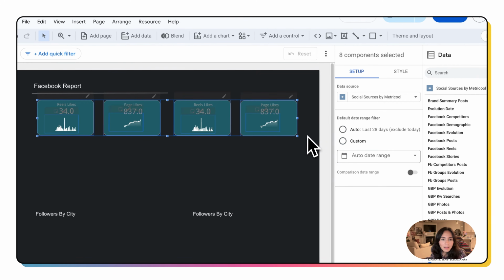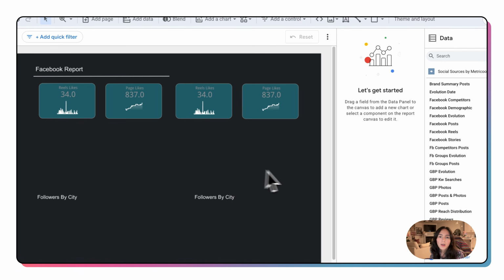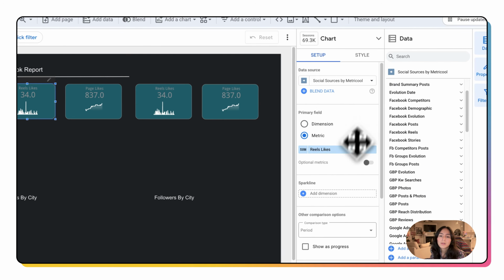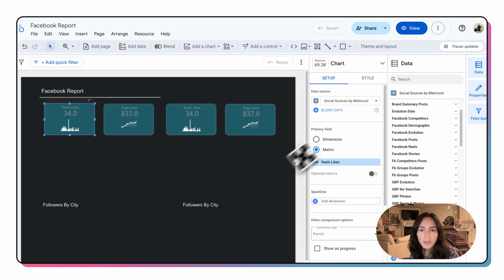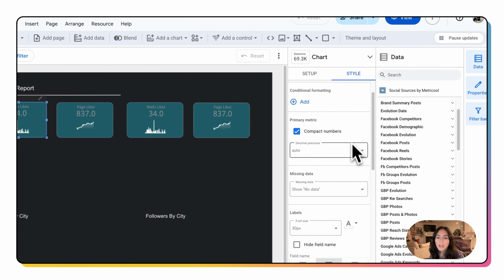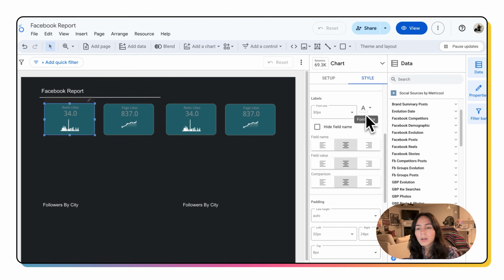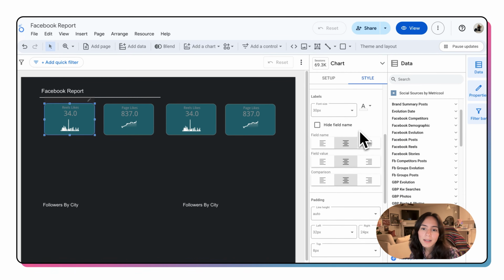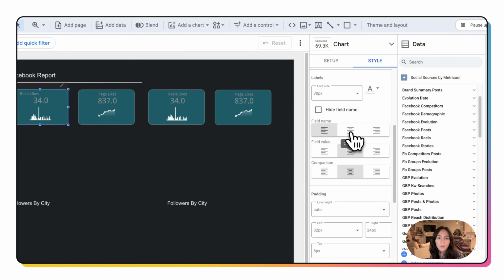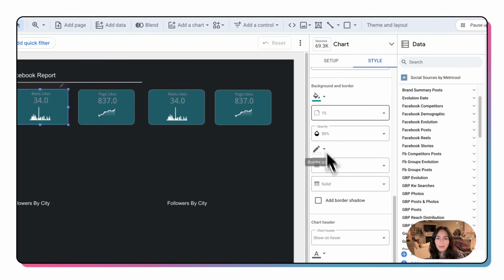And yes, let's say that you want to customize your graphs or chart by colors, you can do so. You can just click on the graph that you want to style, and you're gonna go to this chart right here and click the style option. And right here, you're gonna be able to literally change the color of the font size, if you want it in the middle or, you know, on the sides. You can change the padding and the colors.